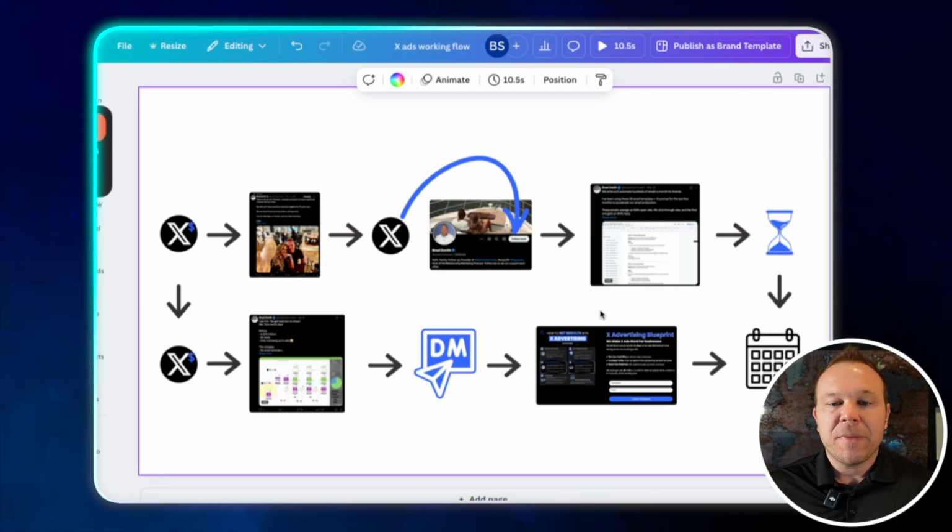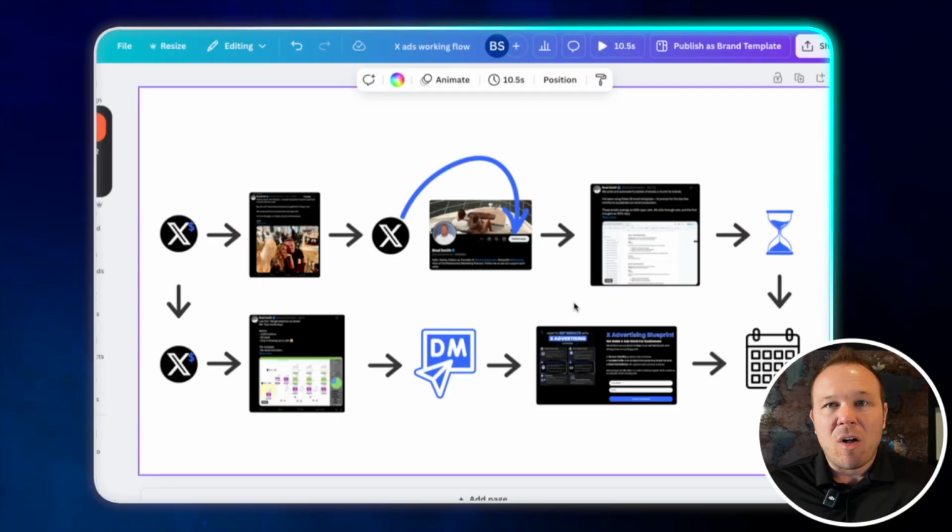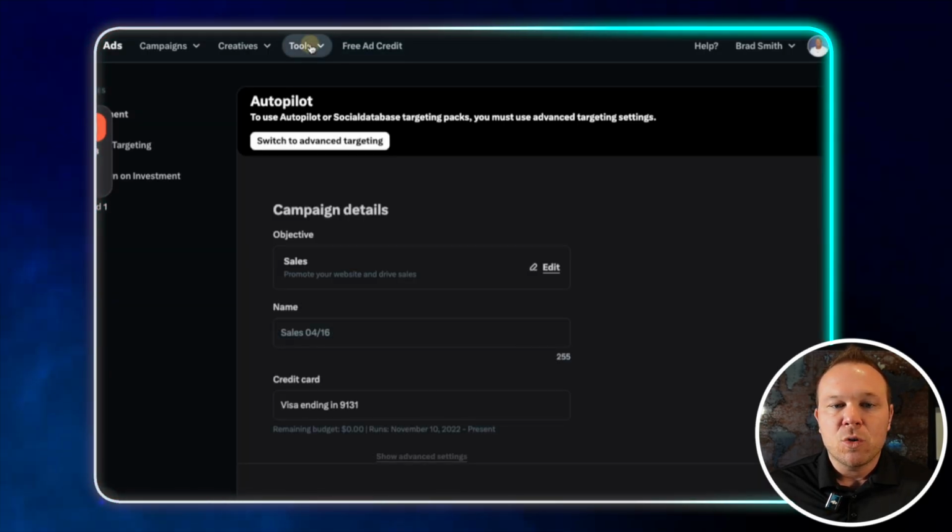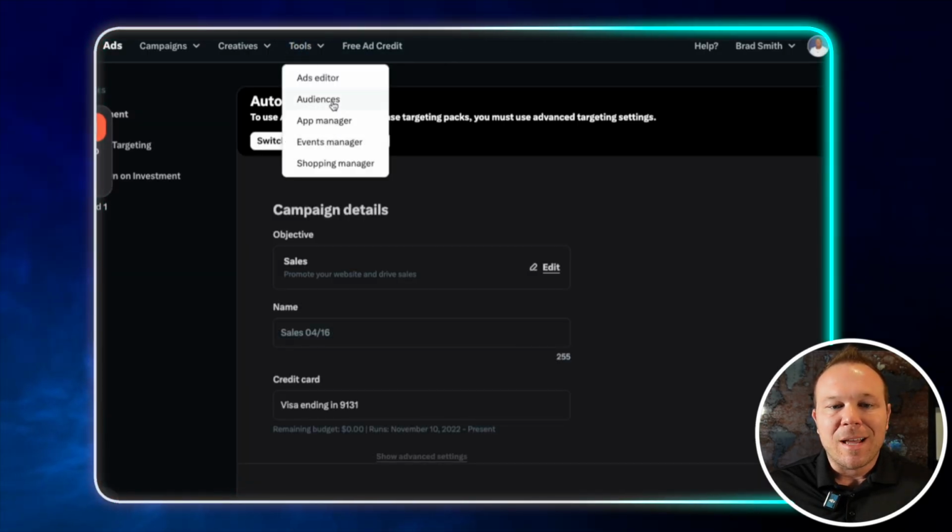Now what you can do is always set up tracking in a UTM parameter in the link in your bio when they go to the landing page, so you know it at least came from X. But we can get to that on another step, and I'm going to save that for another video, which I've saved in a playlist that you'll be able to find here at the end of the video. I'll also link it down in the first comment so you can learn how to set up your events up here in the tools, Events Manager, build out audiences, and even connect your shopping store.